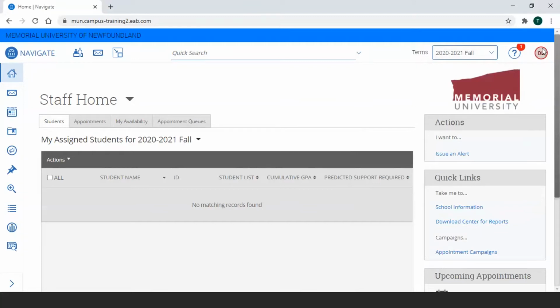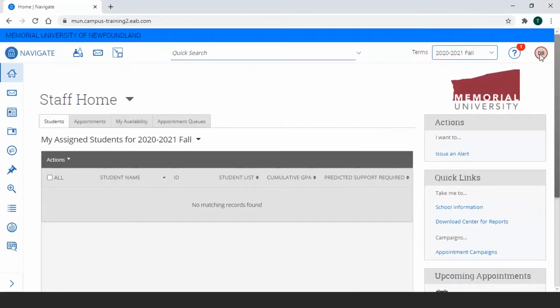The DB is actually tied to the test profile that I'm using. If this was a profile that had a photo attached to it, the photo would appear here. In absence of a photo, the initials of the individual will be displayed here. This is important to note. We'll revisit this after as well because it will come up again when we look at the student scheduler or when students schedule appointments.